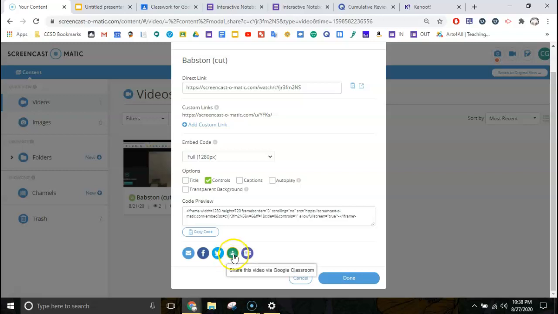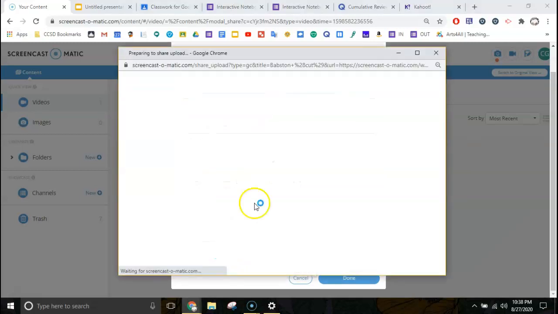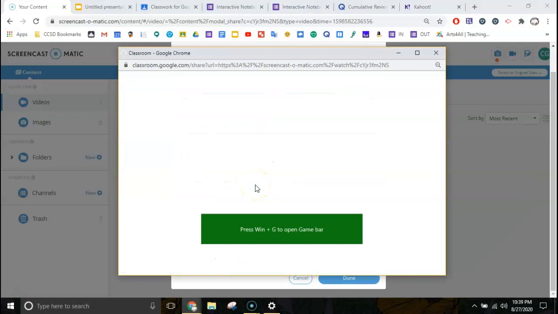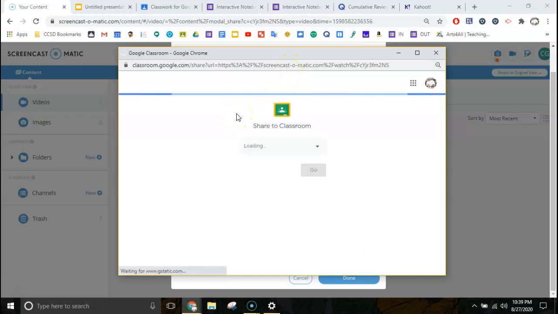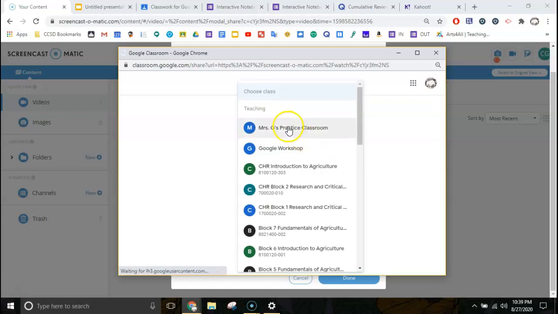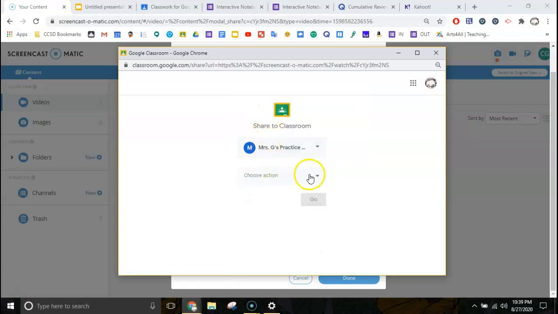Anyway, here's the option to send it to Google Classroom, and it lets you choose your classroom. So I'll just say my practice classroom. This is where I send all my stuff. You can choose to create an assignment, ask a question, make an announcement, or create material.